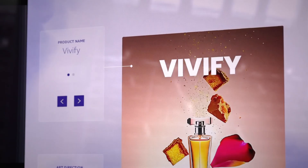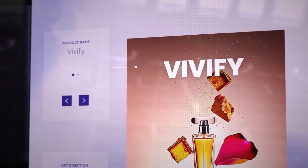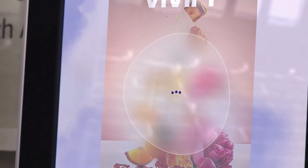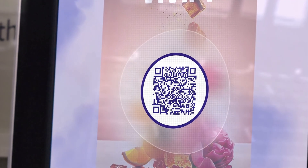Here's your updated campaign. We've switched to a luxury campaign style for a more sophisticated touch. How does this sound to you? I love it. Thank you, Nova. I'm glad you've completed your campaigns. Now that I have generated my own personal fragrance, I can scan the QR code provided and receive a digital copy of these custom campaign assets that complement my fragrance.